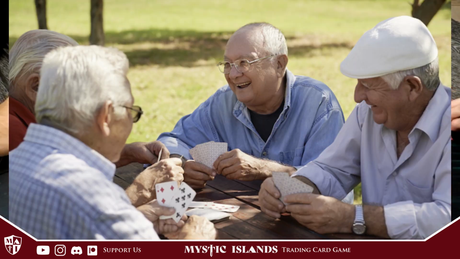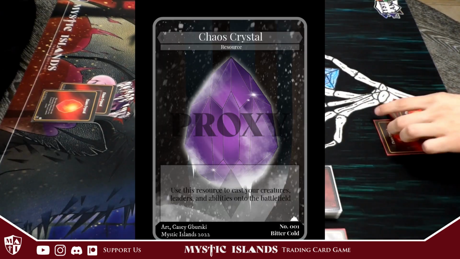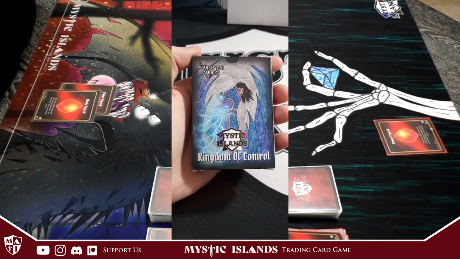So that's all you need, is someone to play, some dice, a way to keep track of the score, your Chaos Crystals, and your deck, and that is it.